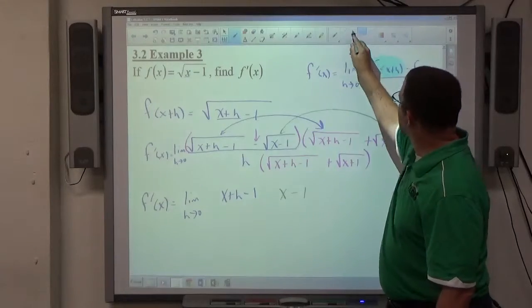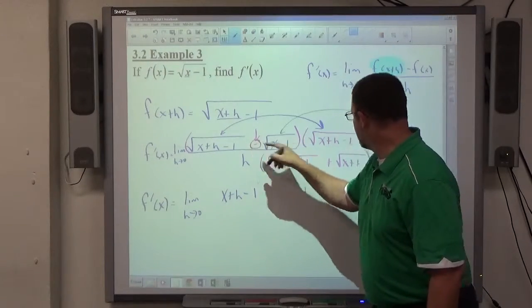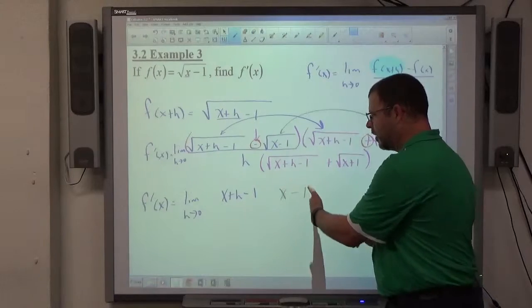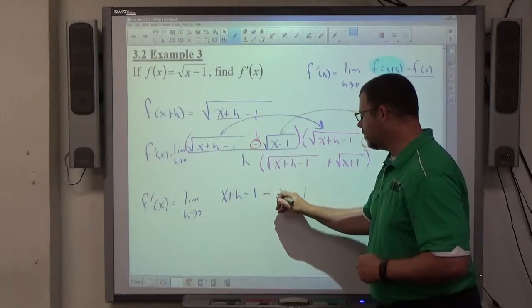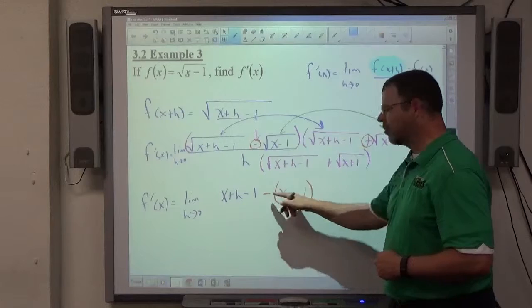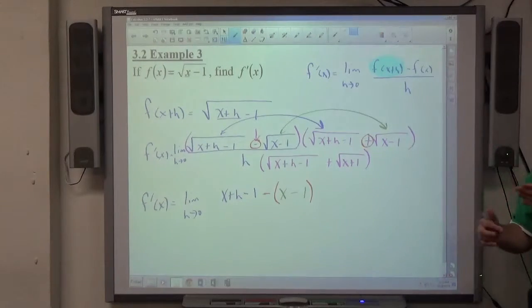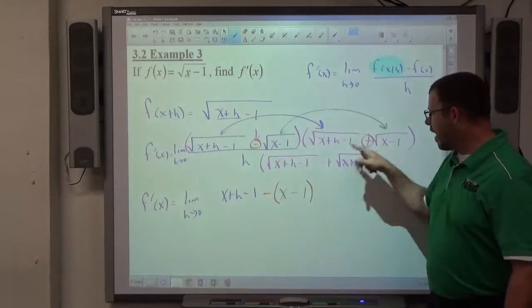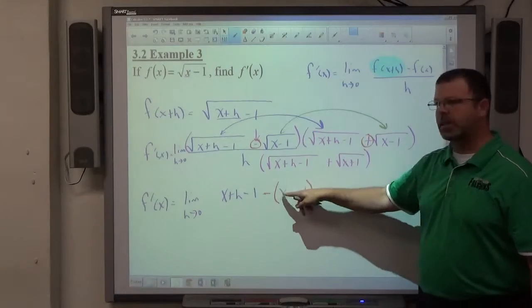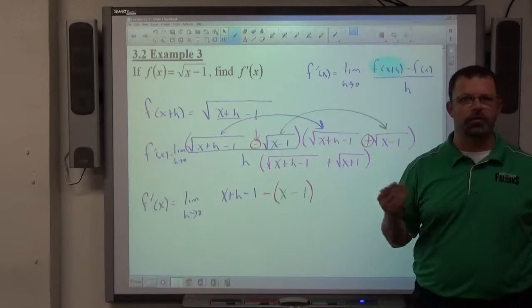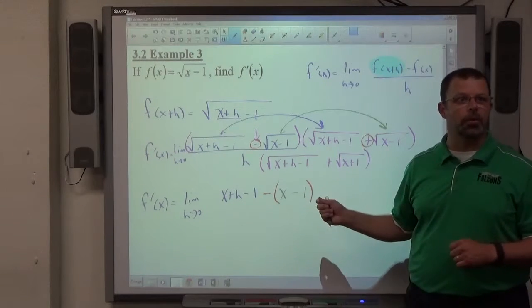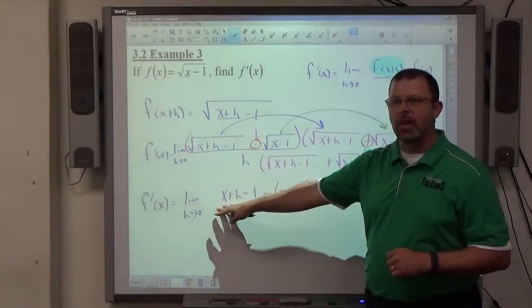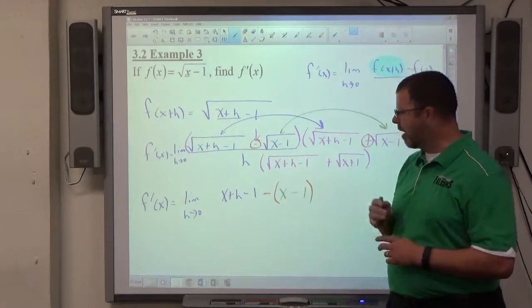Now I want everybody to pay close attention to this. That says minus, and that says plus. So the overall sign of this product is negative, right? The product is a binomial. So make sure, that happens quite often in these problems, that anytime the product ends up being a binomial in this situation, that binomial gets put in parentheses, or if it's a trinomial, whatever. If you're doing this type of multiplication and you're getting rid of a radical, and underneath the radical is more than one object, that whole thing goes in parentheses. I've noticed in some of your work that some of you guys are getting a little lax with parentheses. Don't need parentheses on that one because it's not being subtracted. The minus sign happens afterwards.